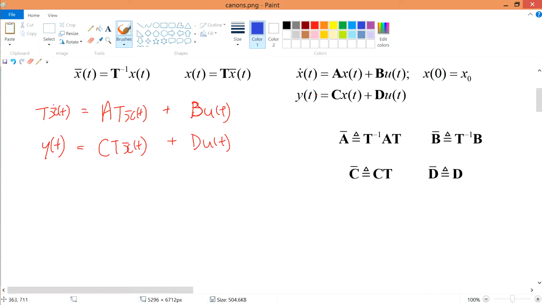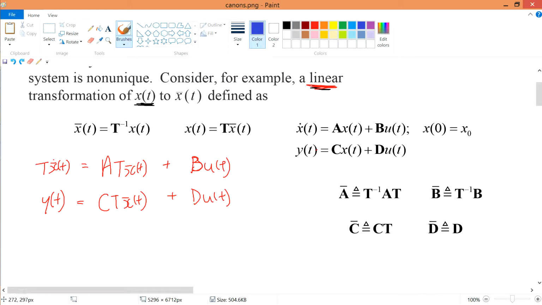However, we haven't finished yet. Although we changed x(t) to T x bar(t), we haven't defined x bar dot t yet, so we're going to transform it again. Since we know that if we want x bar(t), we can inverse transform this. Please take note, this is a very common misconception: this T over here is a transformation. Take note, this is not transpose. It's not transpose, so be careful of that. This T is a transformation.